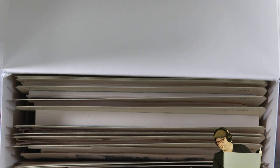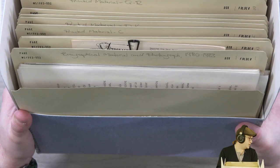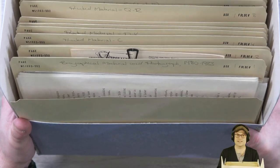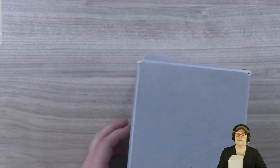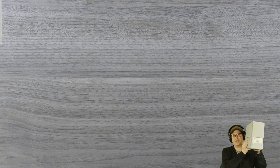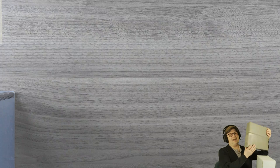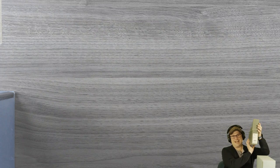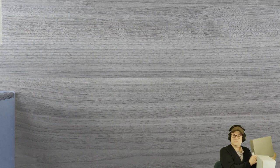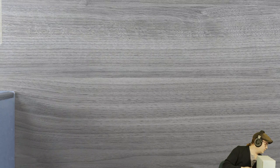So, the Thornton Page papers. We've got two boxes, one of them about a third of the size of one of the full-size banker boxes. And then the other one is half the size of the first one. So, relatively small, but you can fit a lot of documents in these boxes.